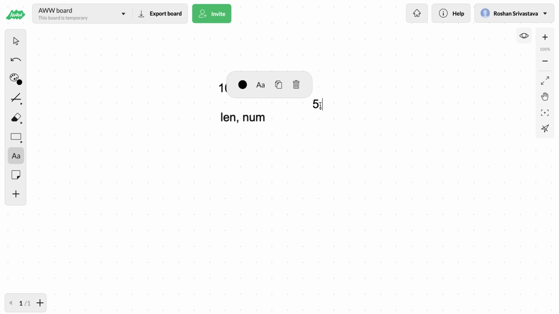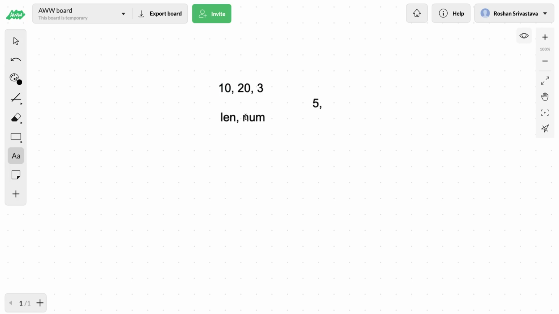My point here is, at any moment what we would need is the total length of the playlist currently, and also the number of songs that we have used. And in the end, what do we want? The problem statement says the answer is valid only when we have used all the songs, like we have consumed all the songs at least once. So this 5 at any moment means that 5 songs are used at least once. We could also say that these are the 5 unique songs that we have played here, and we still are left with 5 more songs to be picked up.